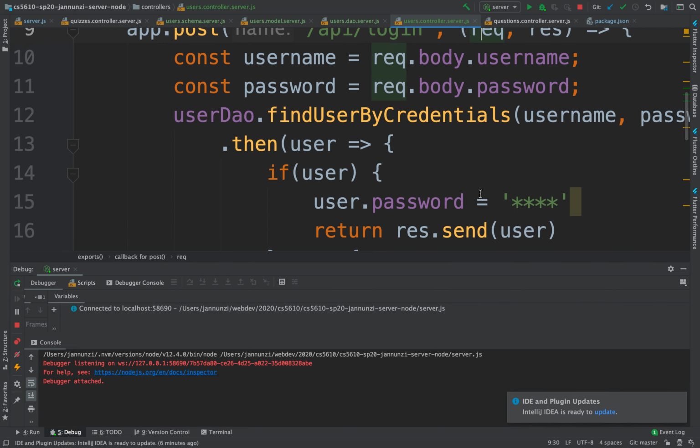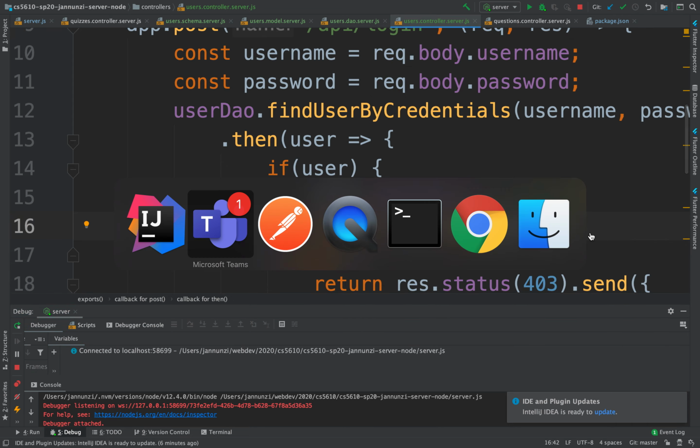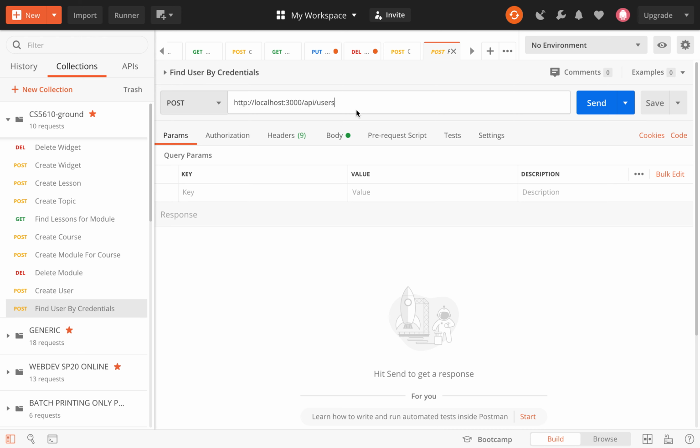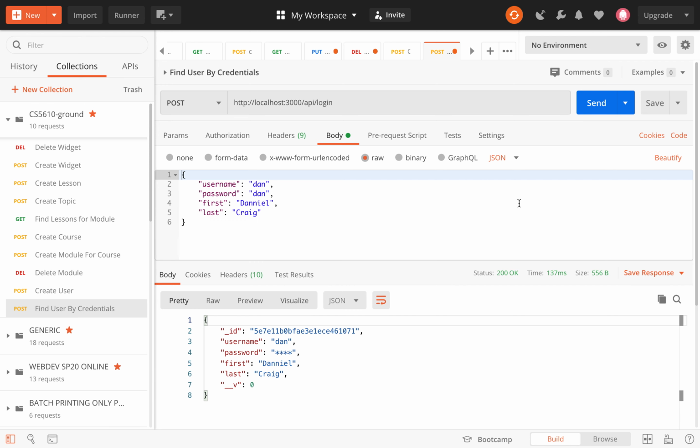All right, so let's try hitting this endpoint. Let's restart the server. I think I already had done that. Let's head over here, and let's use Postman to use login instead. In the body, we're going to try and find Dan. Let's send, and notice that it found Dan.